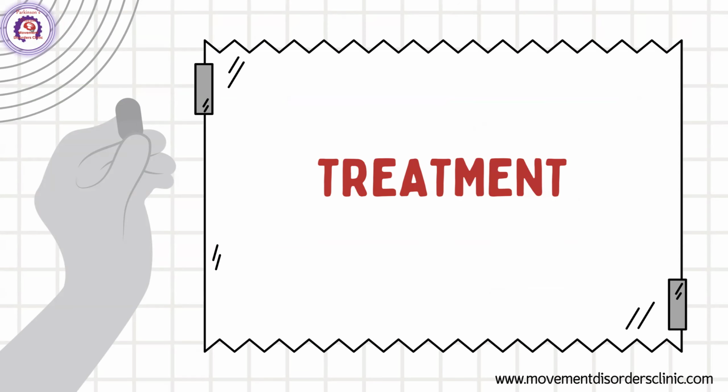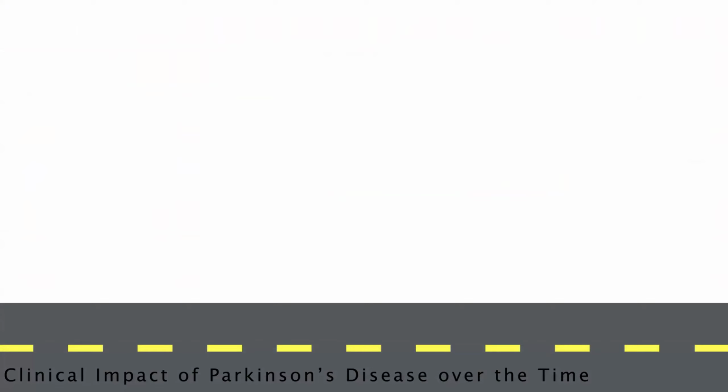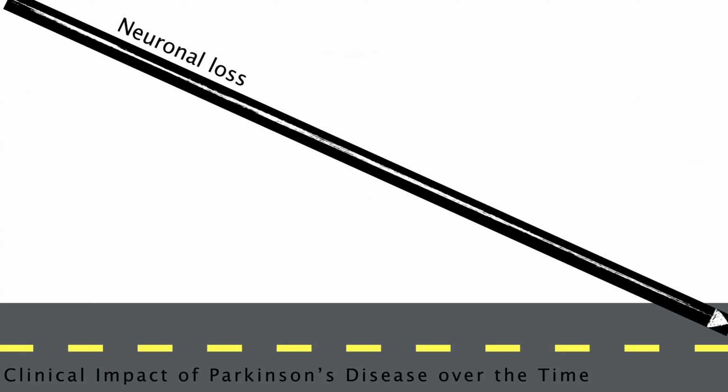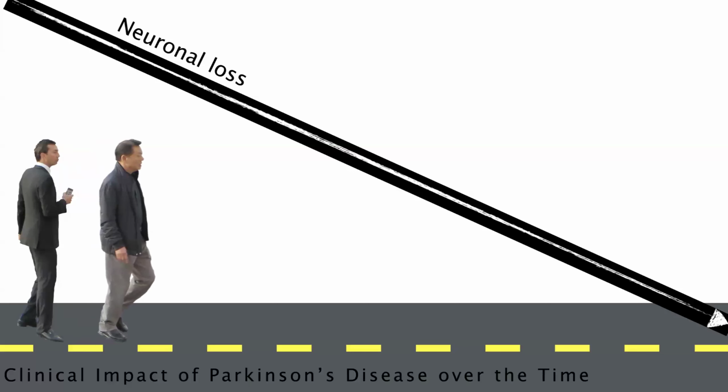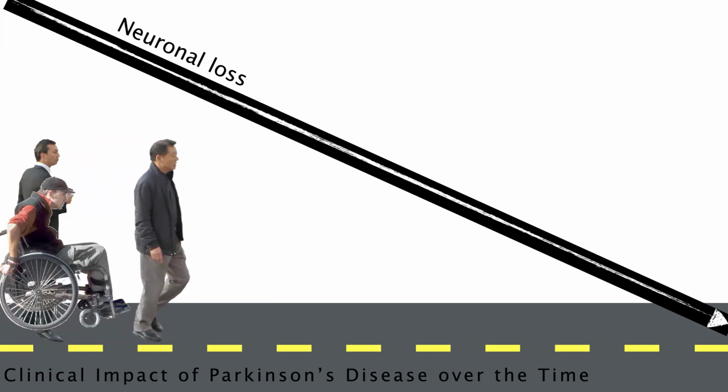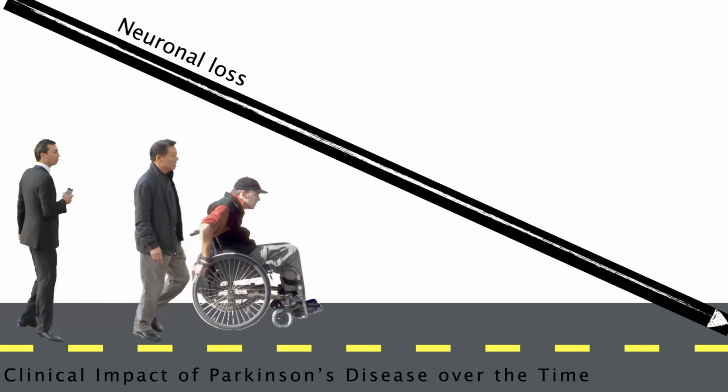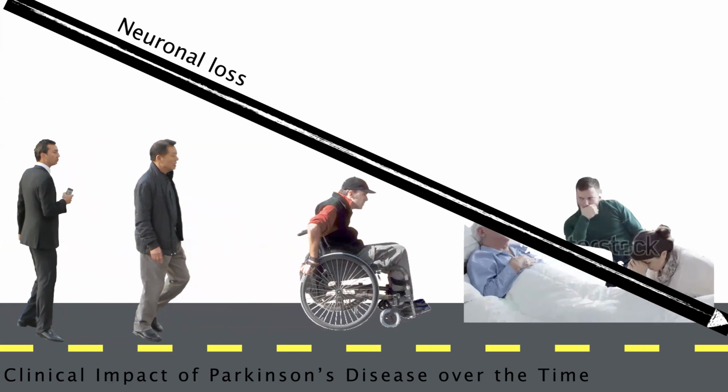So with knowing all these things, the most important is the treatment aspect. Many times we feel we give up because we feel that there's no treatment, and that is not the truth, and that is a myth. So in the whole context of any of the aging related disorders, as aging related disorders come in, the neuronal loss happens. As neuronal loss starts happening, normal healthy individuals slowly become stooped, slow in their day-to-day activities, then become wheelchair bound and finally bed bound.